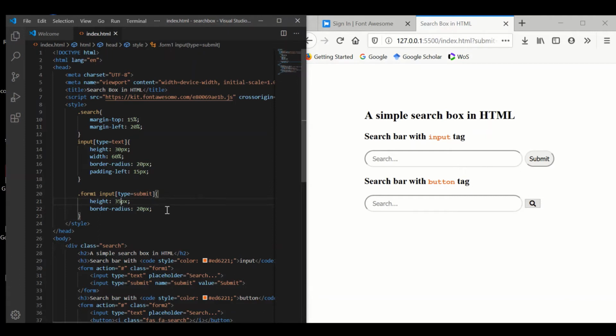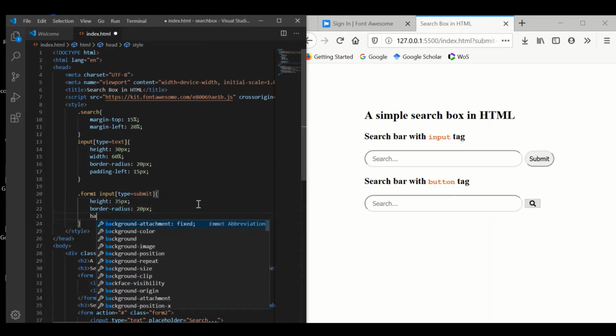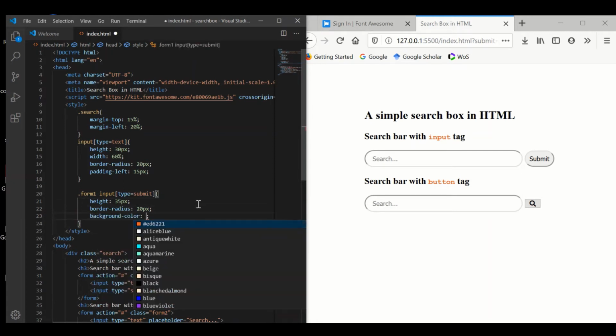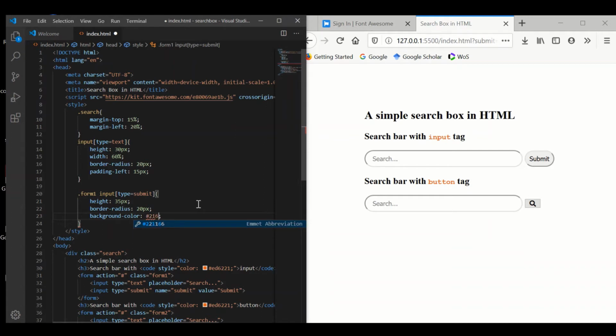Now it looks more equal. Alright, then we can have the background color for it. You can choose any, but I'm going to have 216, 588.